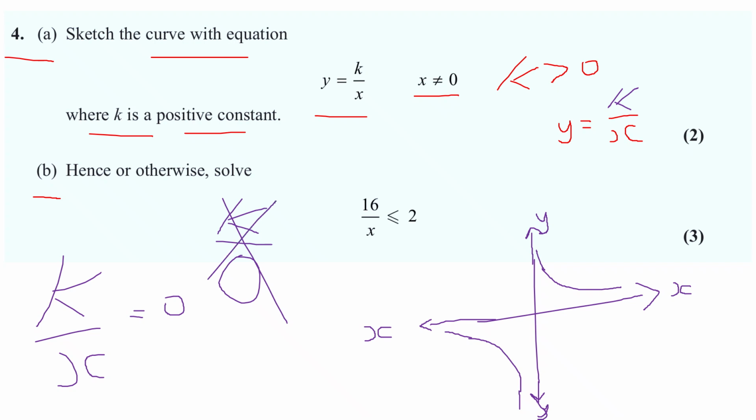This doesn't work here because if I times through by x, we get that k is equal to 0 times x, so k has to be 0, which is not true because k is a positive constant, bigger than 0. I mean, k can be 0, it just means that you get y to be 0 as well, because 0 over x means 0, but that has no real value. y equals 0 is just the x-axis, if that makes sense.